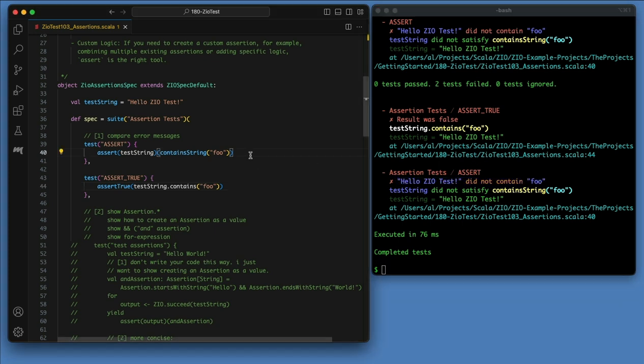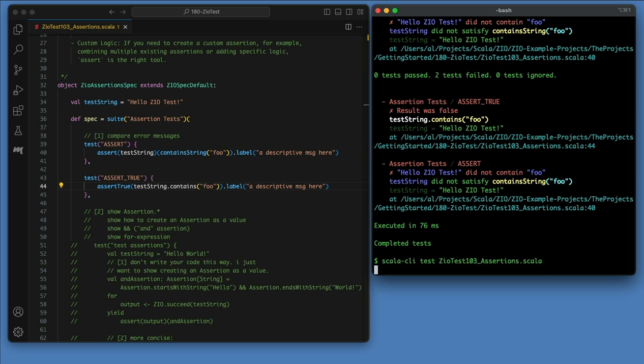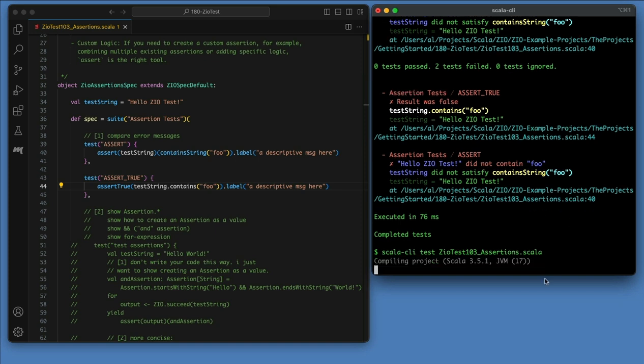However, you can also do what I did before and put a label on either of these and then put a descriptive message here. So I can put a label there on assert, and I can put one here. So let me save those two and come over here and run that one more time.